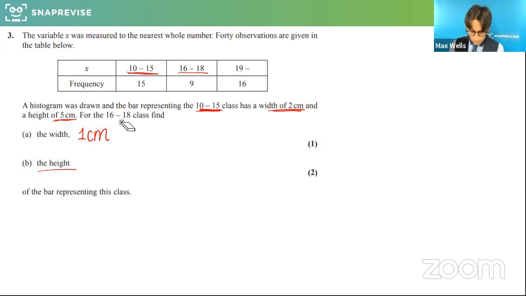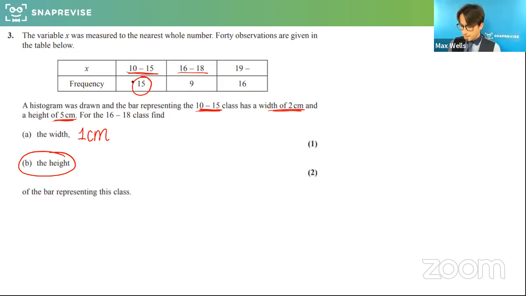Now, the height we've got to be careful with, because this is now determining the area. What we could first do is work out the area of the original bar. Lovely, and well done if you got 1 centimeter there for the width. I'll give you a minute to think about what the answer to this one will be, because we now need to be careful, bearing in mind the height represents the frequency density. Have a little think. We do know all the information about the first bar. We know its width, we know its height, and we also know that it has a frequency of 15. So that area is a frequency of 15.